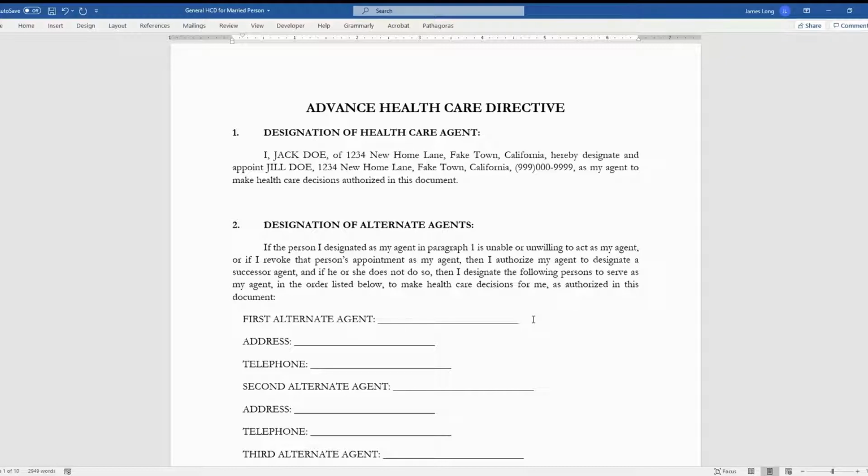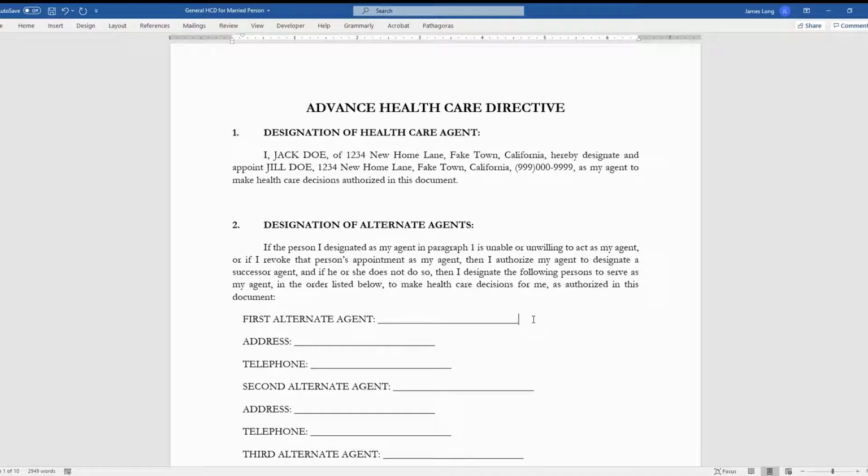I'll give you an example from my own personal life. Before I was married, I had a healthcare directive, and the directive named my dad as the agent. My mom got a little bit offended because my mom is much more inquisitive. She's much more apt to ask the appropriate questions for medical treatment and things like that. But I chose my dad because I thought that if it came down to it, if I got into some kind of accident and he had to make the decision to pull the plug, he could make that decision a lot easier than my mom.